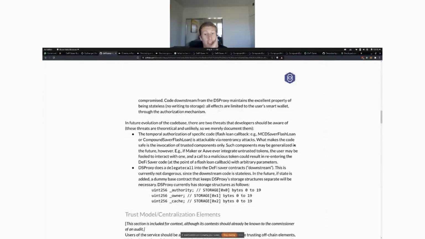Future evolution of the code base, threats that we should be aware of, authorization of specific code via reentrancy. Okay, that's something easy to look for when it comes to reentrancy management.